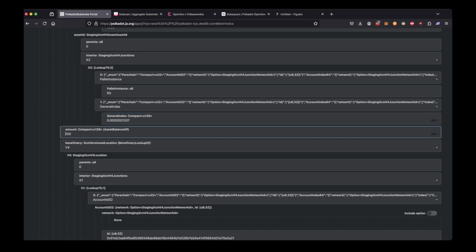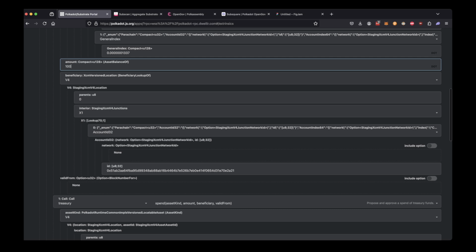Now, this amount field has a similar issue to the one above it, the general index. On the right-hand side, you see it says dot, which means it messes with the zeros. So 100 is $1 million of USDT, USDC, right? So 10 would be $100,000, right? Again, if this changes in the future and it doesn't say dot, then change it to the correct amount.